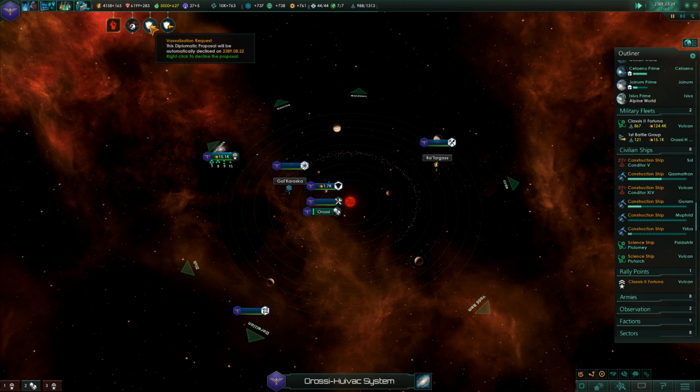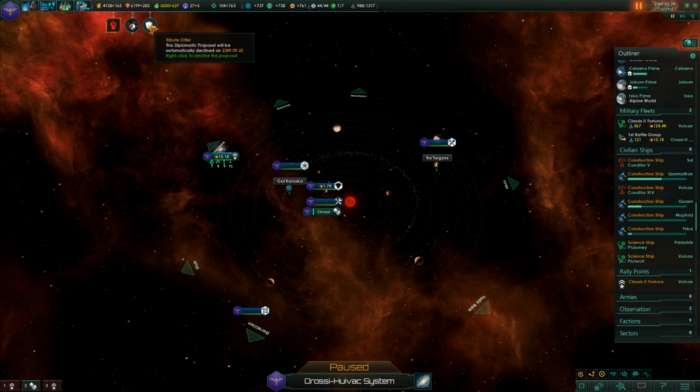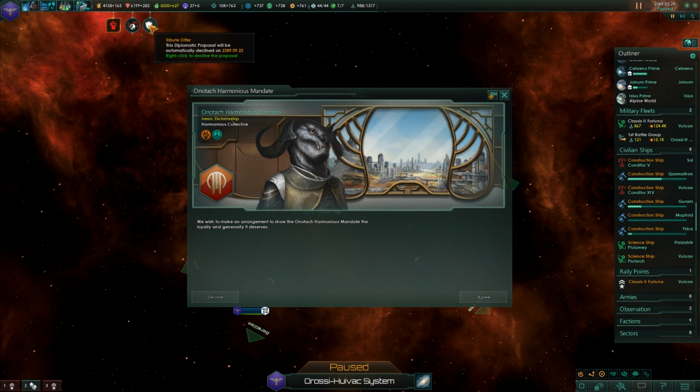Oh, hang on. Whoa. Vassalization request. We are too weak to survive on our own in this hostile galaxy. Will the Roman Empire protect us if we become your vassals? Yes. Not too sure what that means.